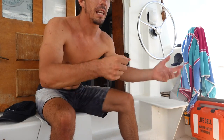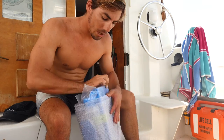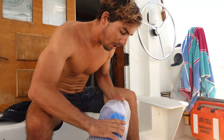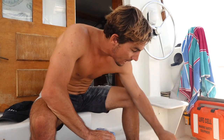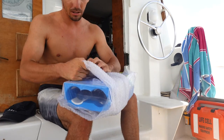So I think a lot of people are taking this portable unit, and then Rainman also sells it this way as a naked unit, so you can kind of just mount it in your boat and have it permanently mounted. That way you don't have to take it out of your storage hatches every time you want to make water. It's just a system in your boat, like most conventional water makers are. So in response to that, I think Rainman came up with a really cool mounting bracket that makes it super easy to mount on board. This sucker.